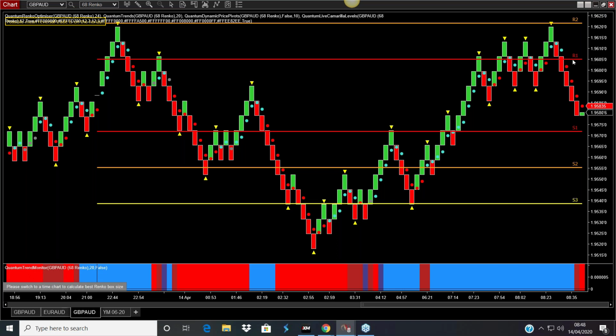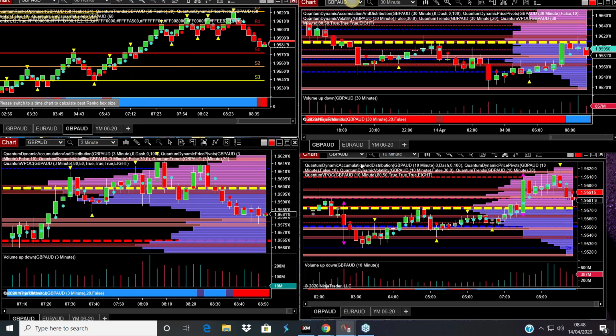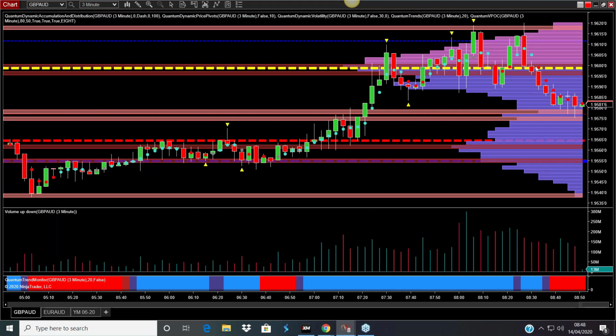And in terms of where my stop loss is going to be, well, you can even use it for stop loss as well. You can put it behind the R1, or if you want to be a little bit more conservative, you can put it behind the R2. And in fact, that is also reflected on here. So we know that at the volume point of control, you would put your stop loss just above the volume point of control, and that would be quite tight.